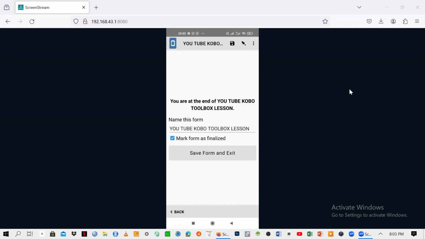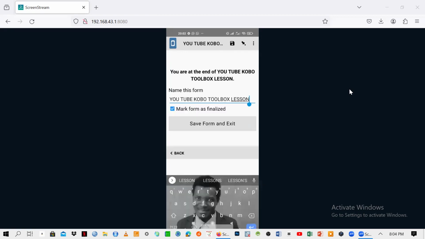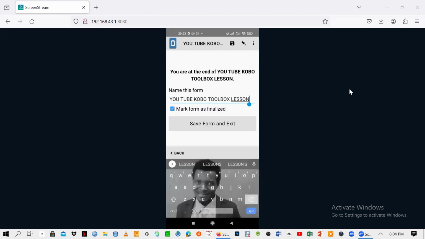So here you see, it says that you are at the end of the Kobo Toolbox questionnaire. And down here it also says that name this form, and it repeats the name. So what you need to do is just to delete this and put your name.